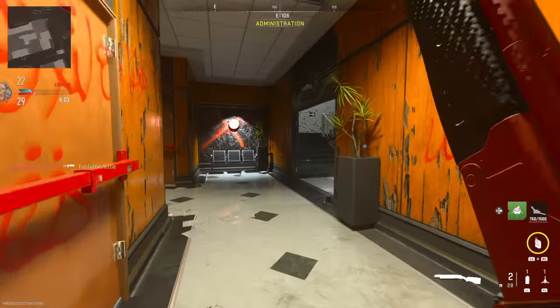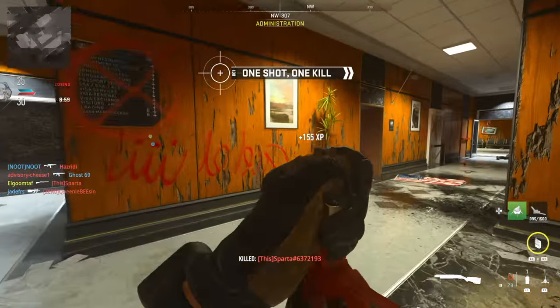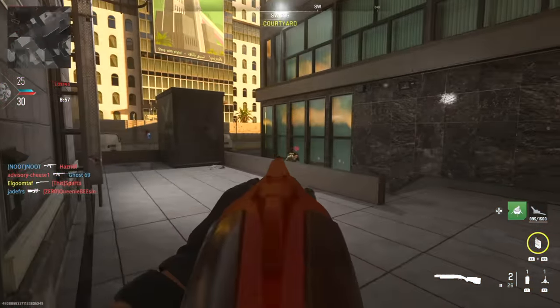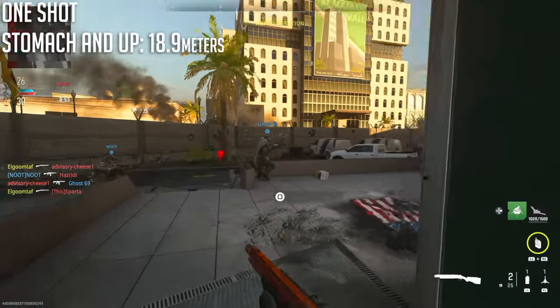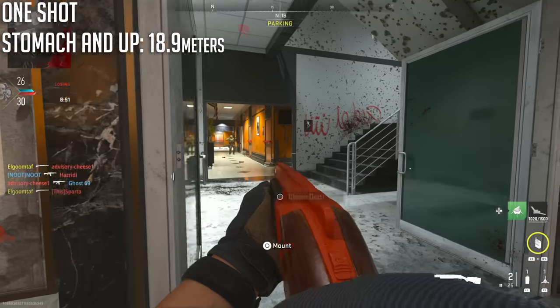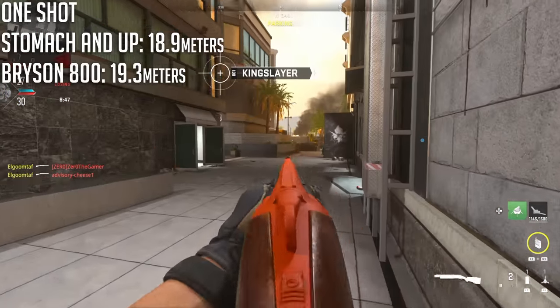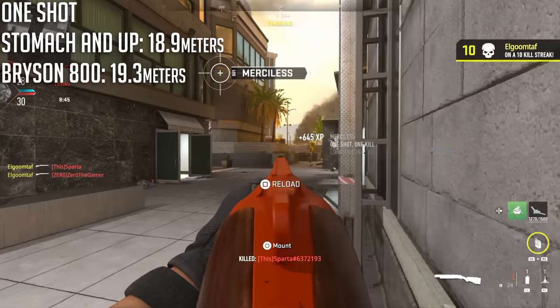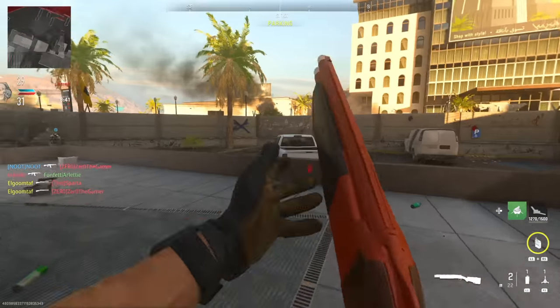So the first thing I want to do is go over the ranges for the gun, because that's always the best thing about these things. So for the Lockwood 300 with explosive slugs, you can one shot to the stomach region and up out to about 18.9 meters. Now this actually falls short compared to the Bryson 800 by a few tenths of a meter. The Bryson 800 is about 19.3 with its stomach and up. So the Lockwood 300 is falling short there for a little bit, but it gets better after this, I promise.